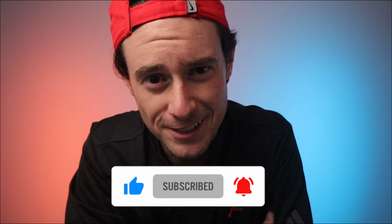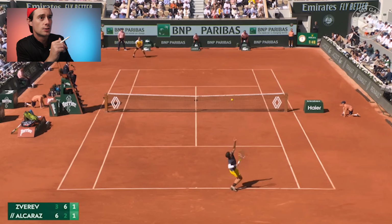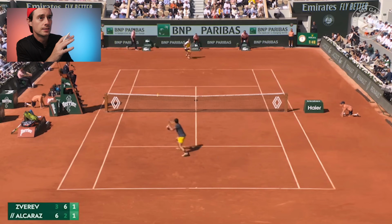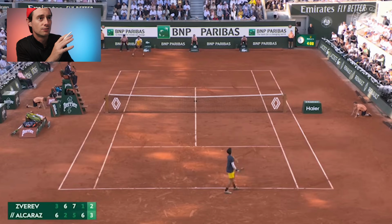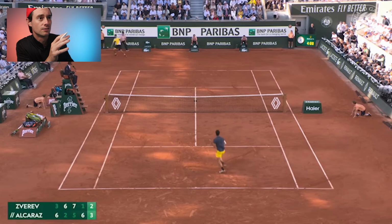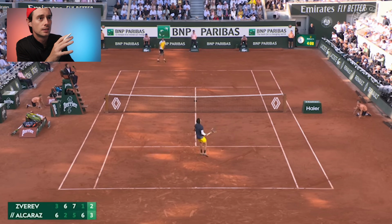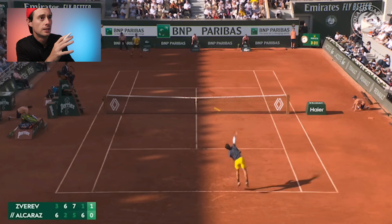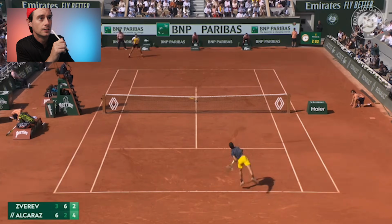Alright, so we're rolling the tape here. Keep in mind the server is going to win all of these points. That was so smooth. Every point lasts 3 balls. The server hits their serve, the returner returns, and the server hits the first ball. So you're going to see a lot of aggressive serves, a lot of returns come back kind of short, and that server being aggressive. So we're looking at pretty aggressive first strike patterns.